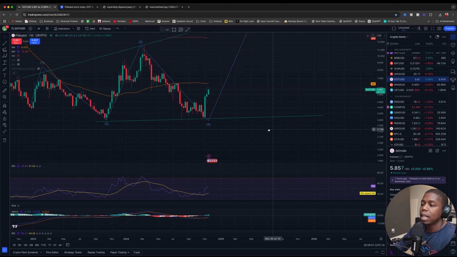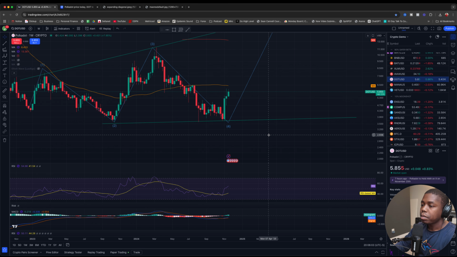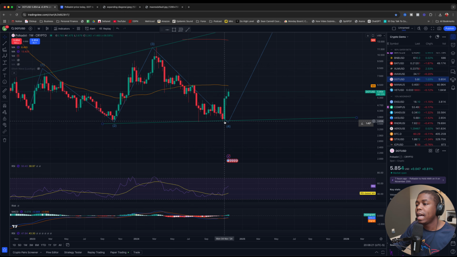If you've been watching any of my videos over the past week or so, I've been talking a lot about this, the bullish engulfing candle we got just a couple weeks ago. And when we see that, a lot of times it does indicate a reversal. It's a type of reversal candle. Price is coming down, and then this bullish engulfing candle usually engulfs the previous candle. In this case, it engulfs a lot of candles.